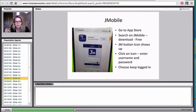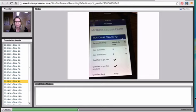As soon as you do this, you're going to get a quick message that says, do you want to receive push notifications? And you do, because that's going to allow you to receive the data that's being collected when, let's say, you send out an SMS campaign to a group of prospects. If you say yes, send me push notifications, you get to take advantage of the data being collected. It'll tell you if somebody has watched the video. Did they watch the whole thing? Did they go to any other place on your website? So you definitely want the push notifications.